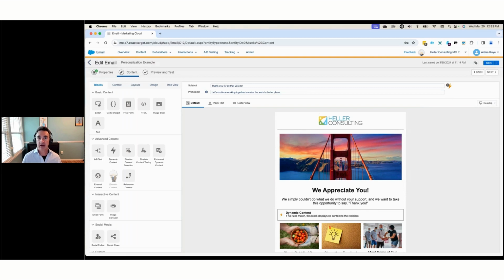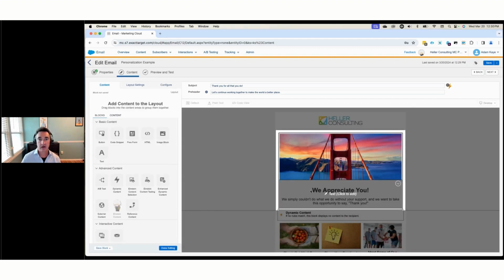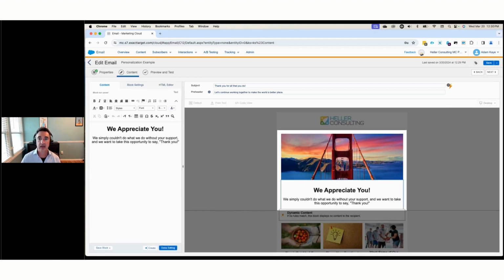First, we'd like to demonstrate how to include recipient data within an email using personalization strings. This is not a unique feature for Marketing Cloud, but it can be very effective for grabbing a reader's attention, and it's very easy to do. Simply click into the section of your email where you'd like to add the personalized data, then place your cursor in the appropriate location, and click the drop-down element within the WYSIWYG editor and select the data point that you'd like to include. In this example, we're going to include the recipient's first name.